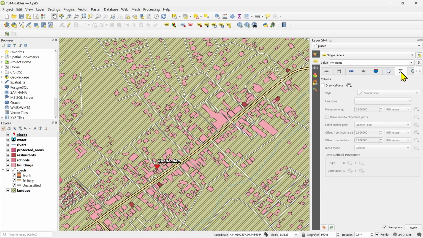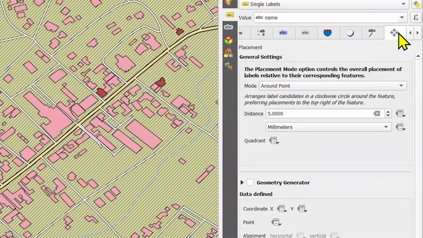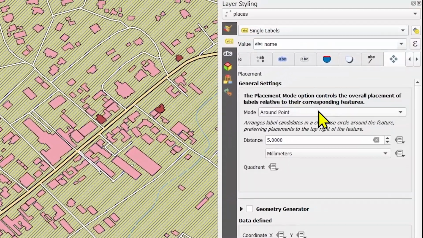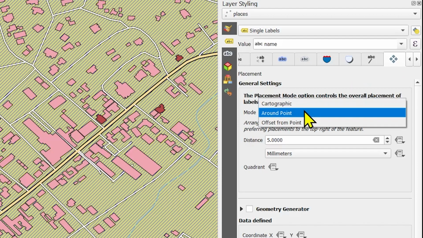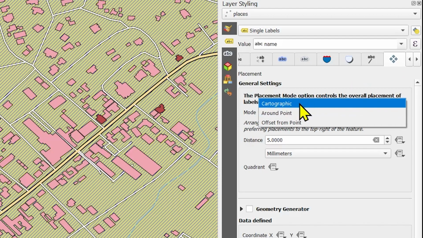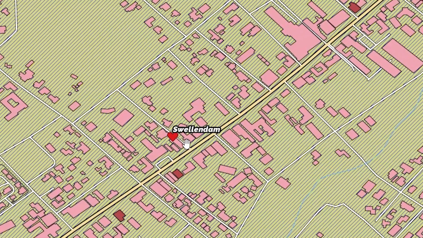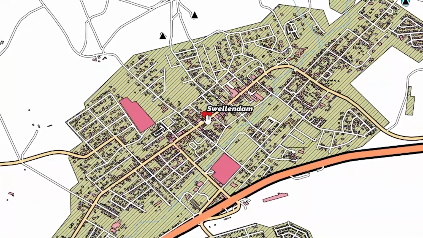And then another important thing, callouts, we will cover that later, but the important thing is the placement, right? So if you see, my text is actually a little away from my symbol, the heart symbol and all. So generally it doesn't come that way by default. It must not be showing to you because I've already done those settings, right? So if you go to placement here and go to mode, you can select the rollout and you see for you it must be showing cartographic, right? And distance must be 0, something like this, right? So it is actually obstructing the symbol.